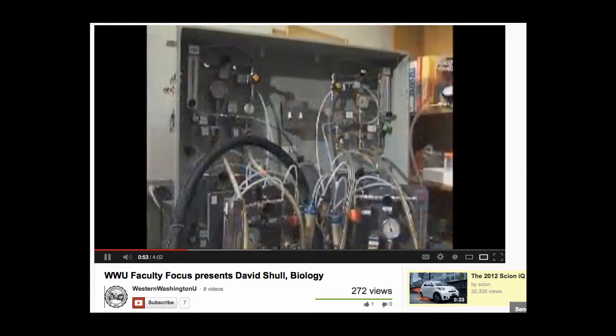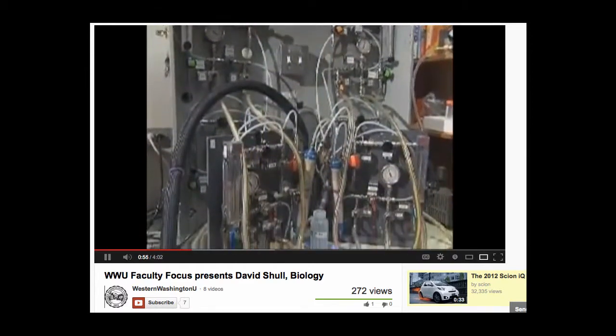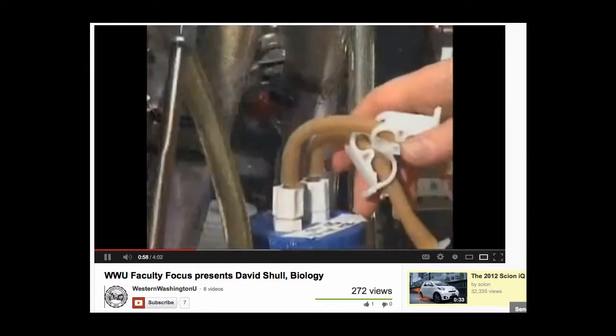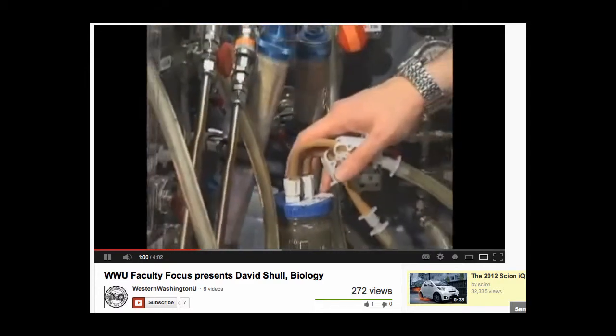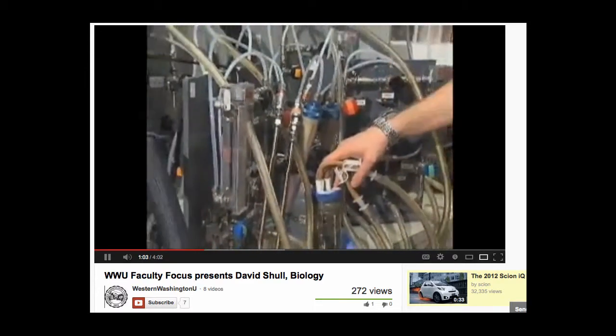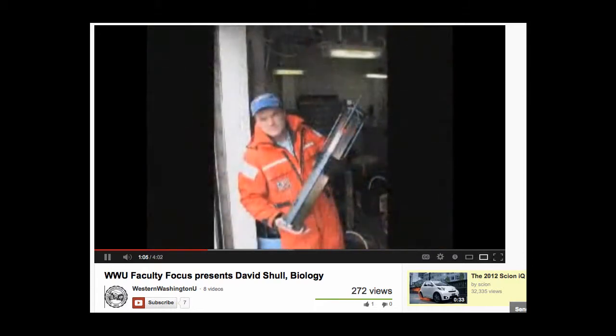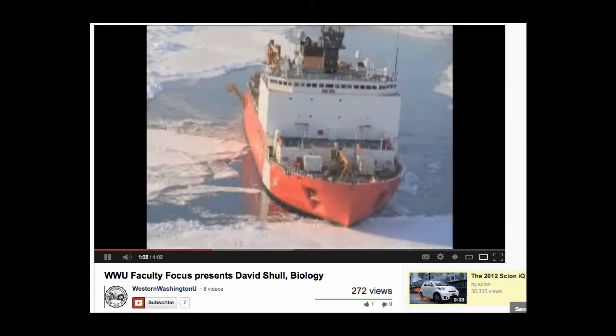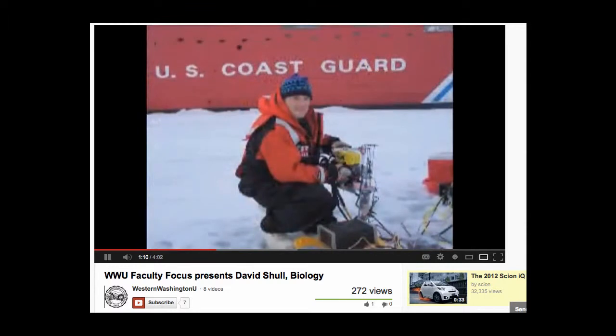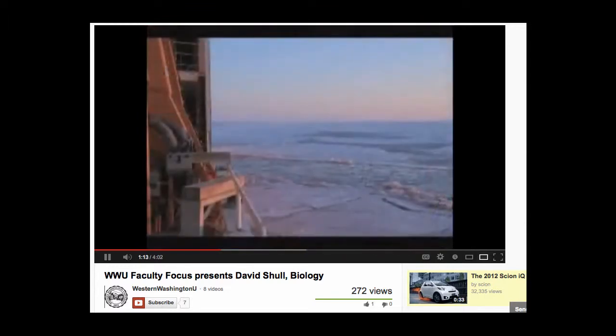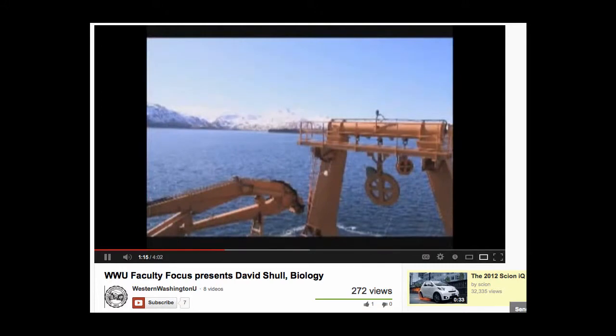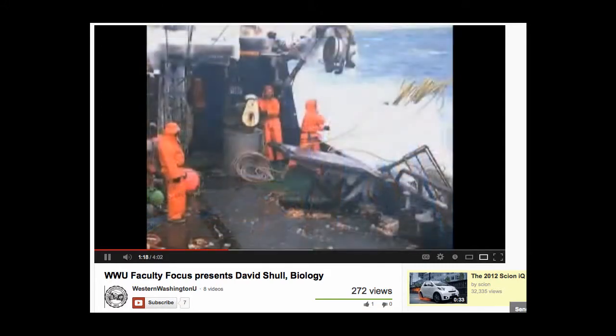I'm David Scholl. I am an assistant professor in the Department of Environmental Sciences at Huxley College of the Environment at Western Washington University. We're here in my lab in Bellingham, sitting next to my radon machine. As part of my research, I use radon as a tracer for studying the flow of water and air-sea exchange. My biggest research project at the moment is in the Bering Sea. The Bering Sea is a really great place to study the impacts of climate change. This is also an area where the economic impacts of climate change might become apparent.